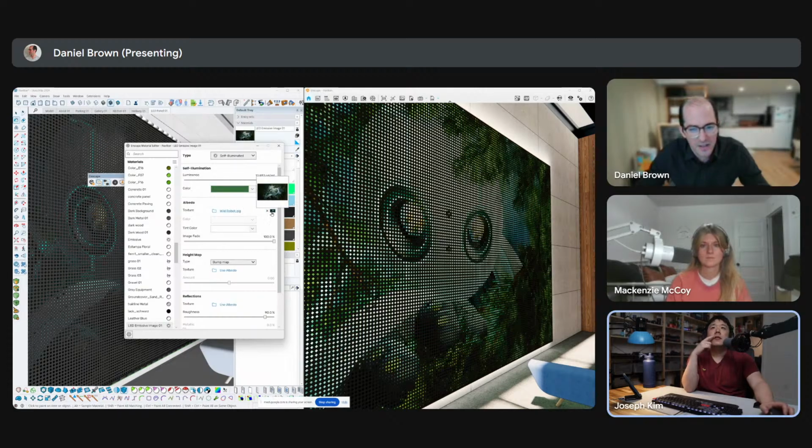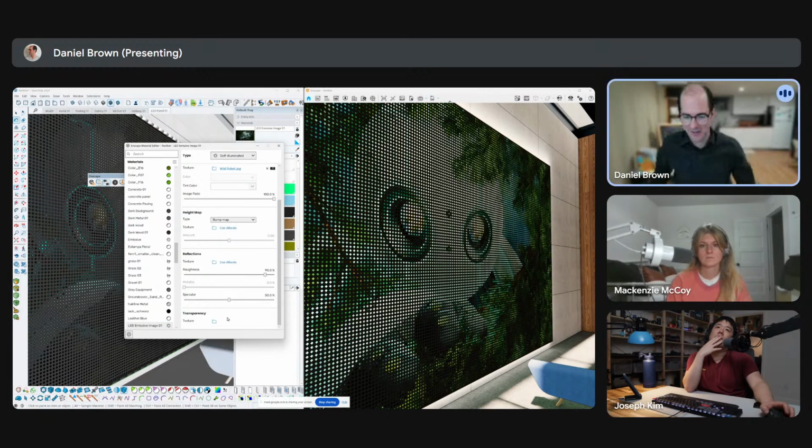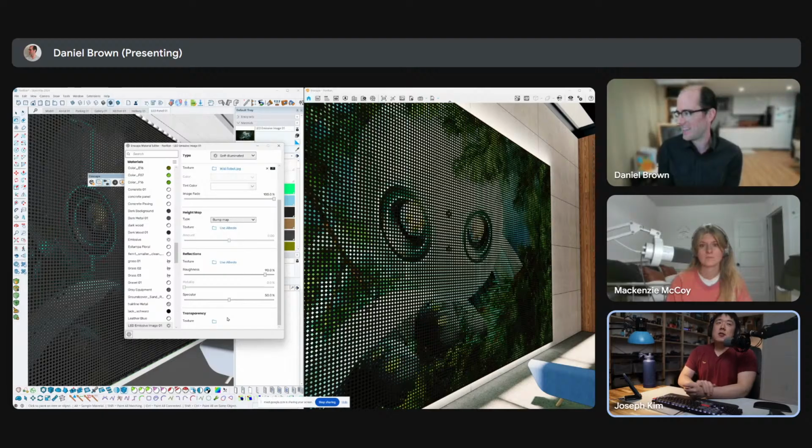Okay, so it doesn't have an emissivity layer in Enscape then. No, I think you would have to have maybe reflection, or it might even be transparency. It would probably take just as much time to figure out, or just the image itself, the original image. If it has any pixels on it, then the black dots would not be emissive, I would think. Right. Hmm.